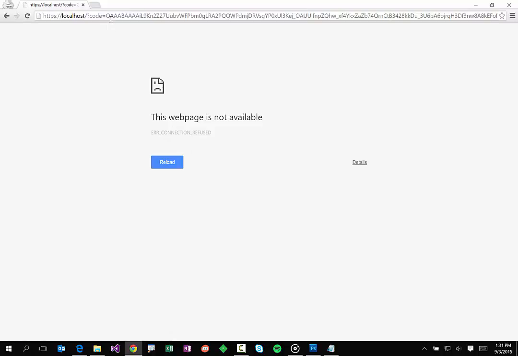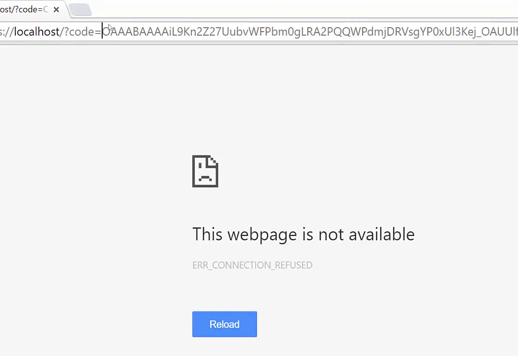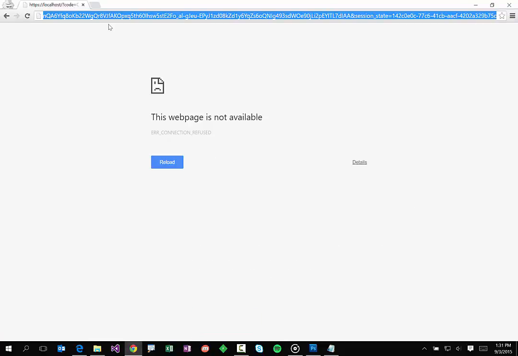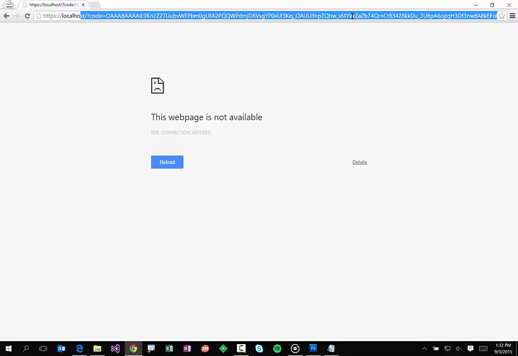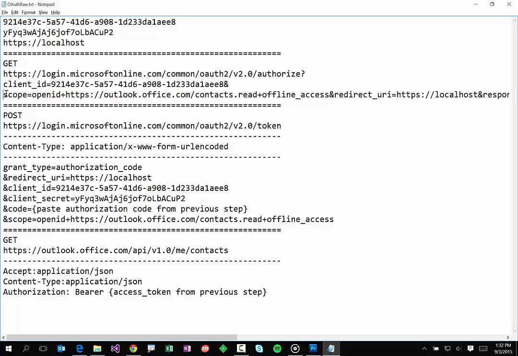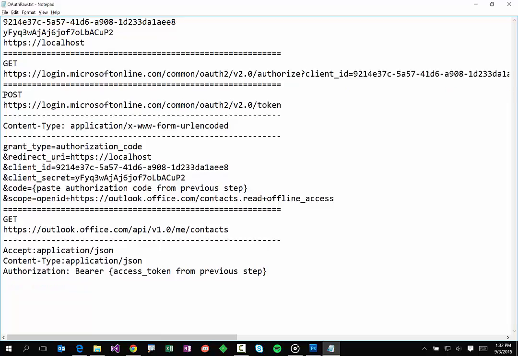If you look up here in the URL, I actually have a code, and that's my authorization code that I can use to get tokens. So that's the second part of the OAuth flow. The first step was just send the user to sign in, and then we get a code back. Now we're going to do that second part, which is to use this code. So I'm going to copy the code because we're going to use that, and it also has a state ID that I don't need. So let me just grab just the code. There we go. And I will go back to my notepad, and let's paste that into the second part.